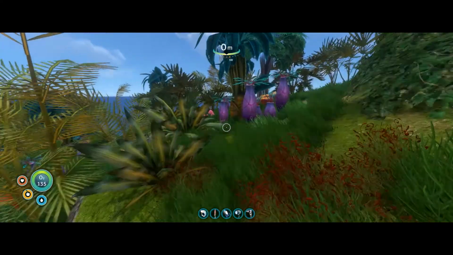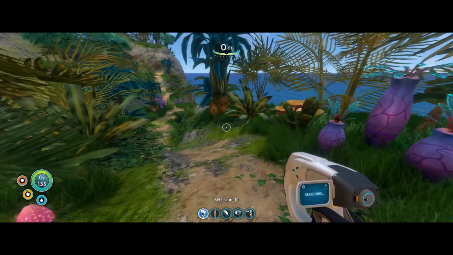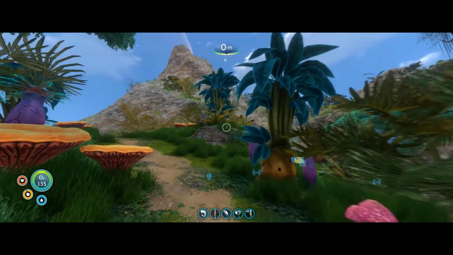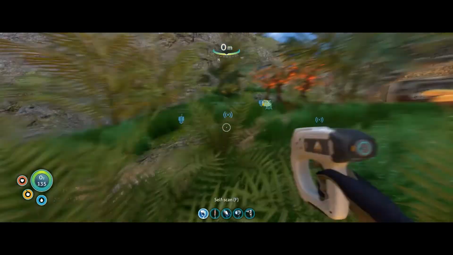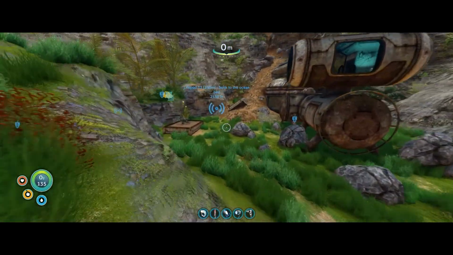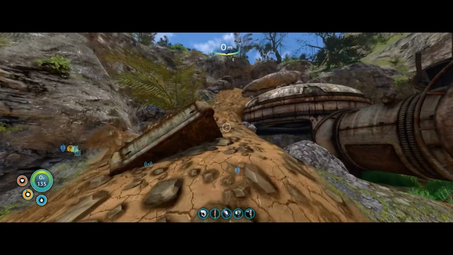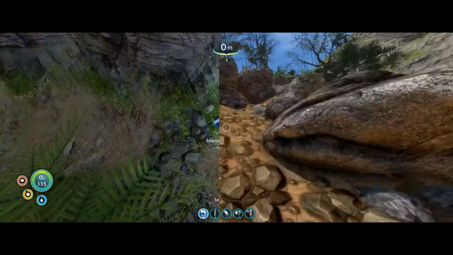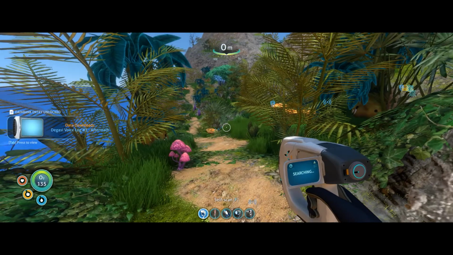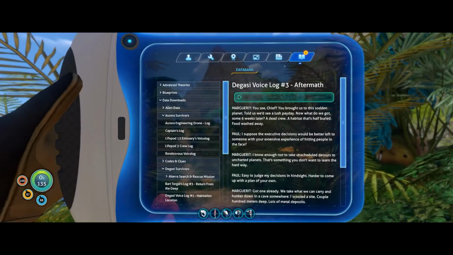Let us get... I'm thinking I should go down and get into the... Oh, it's on the other side. I should get into the other island that has the alien ship on it and mark it as well. Oh, I found a PDA up here. Wait, what?